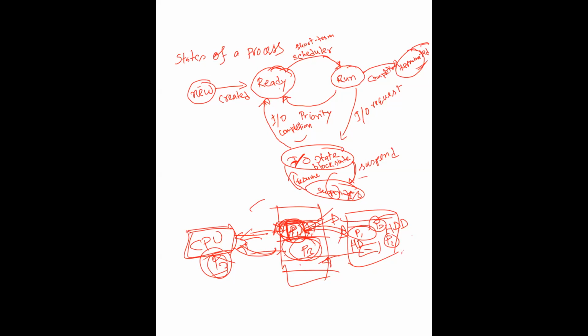Process P1 goes back to your hard disk, and some other process comes into the RAM. Even though P1 is currently in the IO state and is inside the SSD, it can still perform the IO. During the IO time, a process shouldn't need to reside inside the RAM. Even if it resides inside the hard disk, it can perform the IO. When process P1 goes back to the SSD, it is known as the suspended IO state.